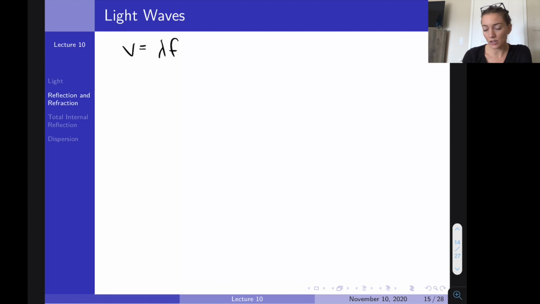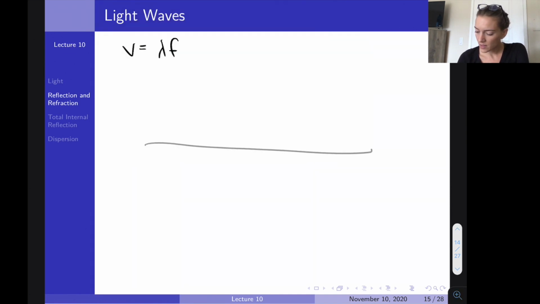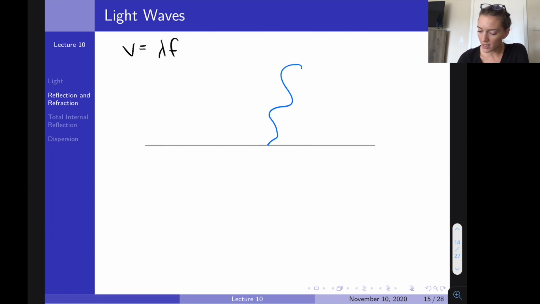And we said a couple lectures ago that the frequency does not change, and the wavelength does change when a light wave enters a medium. The reason that is, and that the frequency can't change, is, let's assume that we had some surface here. So let's say we have some light wave going into our medium right here, and let's say this is going in at 1 hertz. So 1 cycle per second, 1 wavelength per second, is being created by our source up here, a star or something.